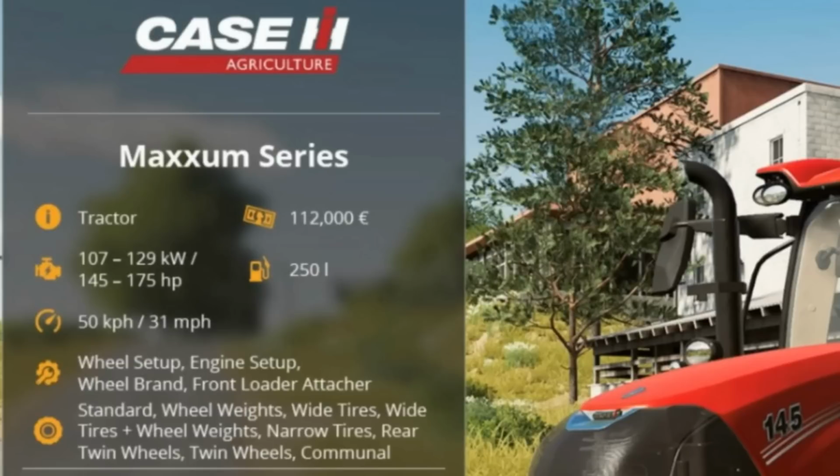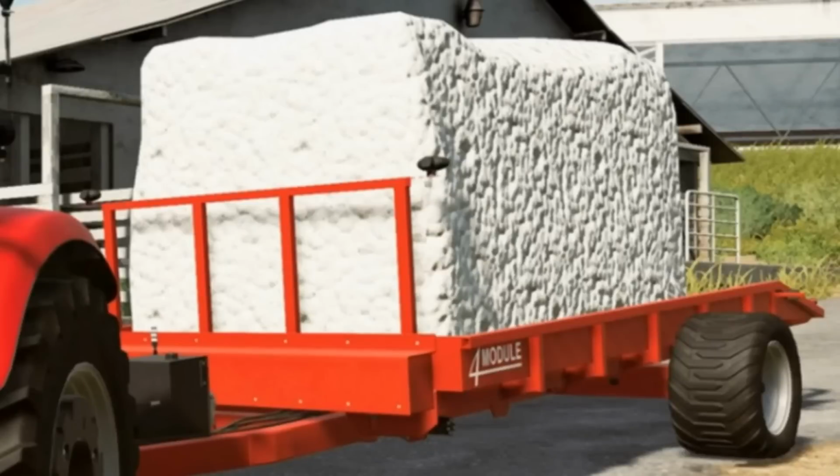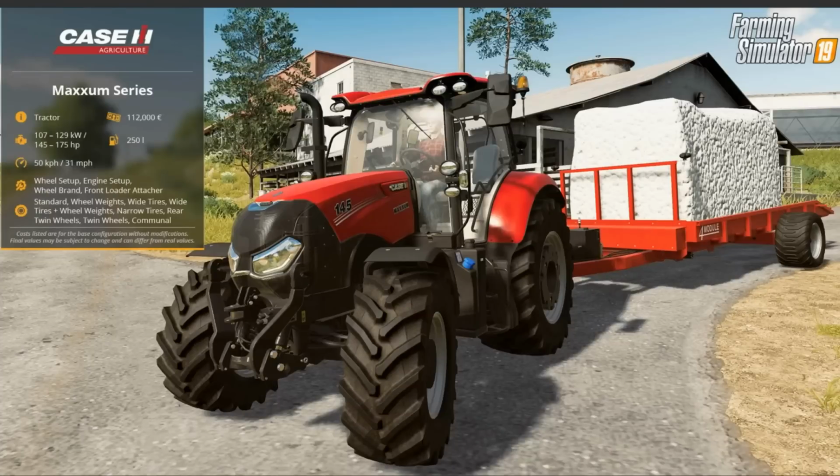But you can also see the 4-module trailer a bit closer on the back with one of those modules out of the harvester. I don't know what manufacturer, what make that trailer is, but that is on the back. So quite a few things to be looking at today. Some nice new machinery. The Case Maxxum coming in slightly below the Case Puma on the kind of series evolution of tractors. The top end one of those is 175 horsepower, and the Puma goes up to 240, and the Optum up to 313, 315. So it gives us a kind of nice wide range.